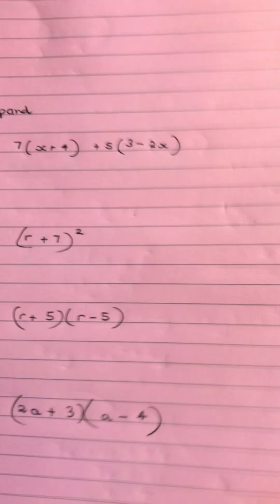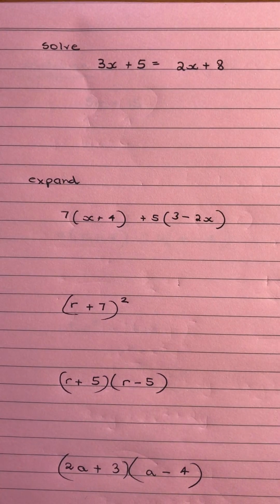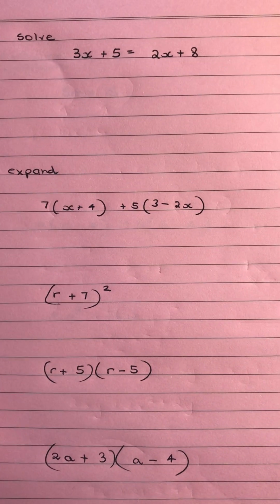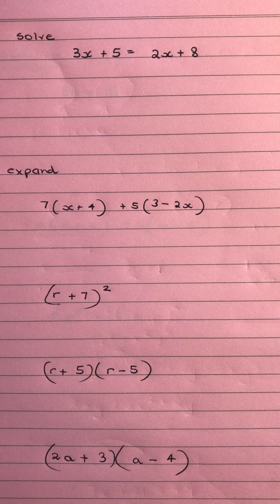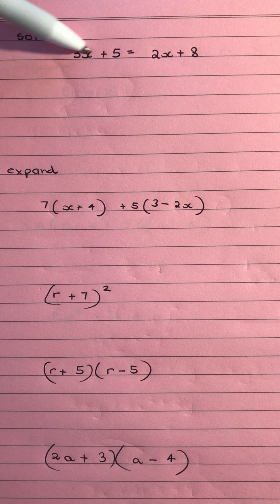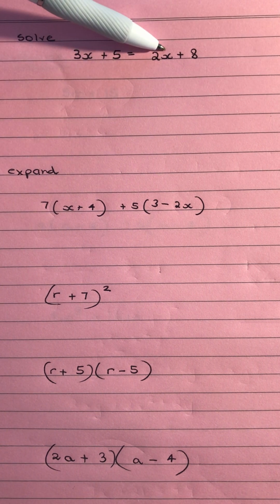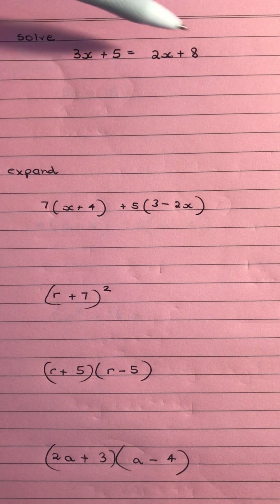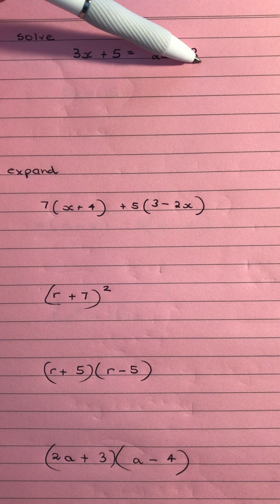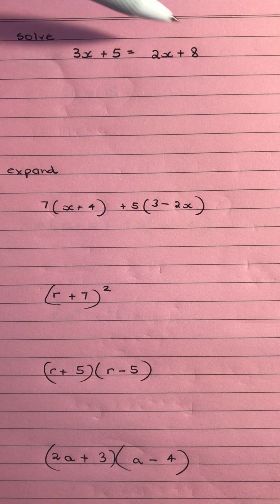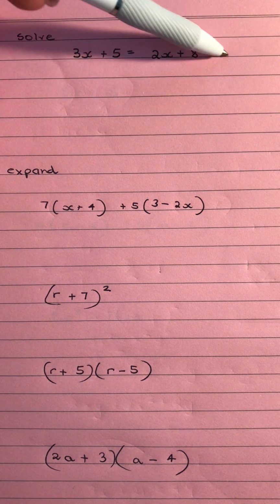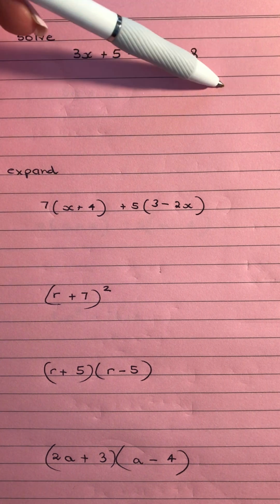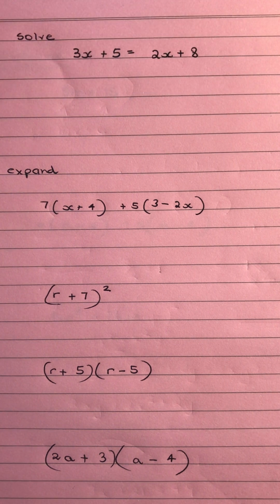Looking at my next type with solving, I have variables on both sides. Now, when we do that, we do have different options that we can still get the same answer, different orders that we can do it in. So looking along my line, I've got my 3x and my 2x. I look for which one is the smaller, and I'll take that over to be with the bigger. Look at these two numbers and take that over that way. I could have taken away 8 first, or taken away 5 first, or taken away 2x, or taken away 3x. So I've got 4 options.